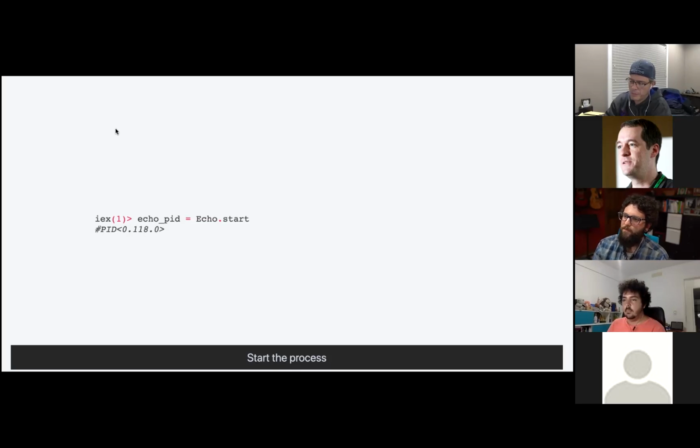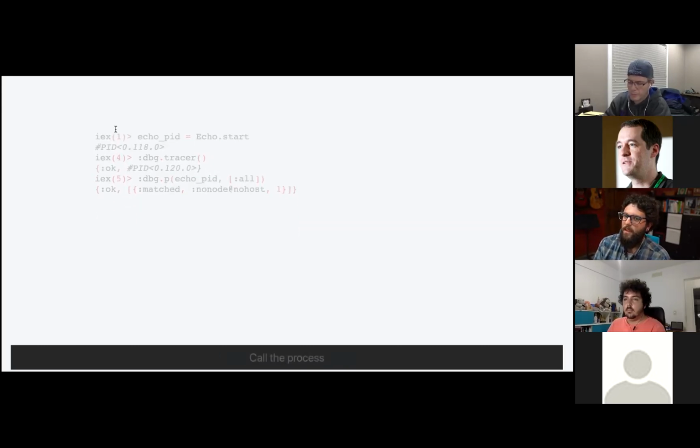Now, the dbg module is super powerful and useful, but the interface is also fairly complicated. There's a bunch of functions that are named things like p and tpl and ctpl, and all of them have arities from anywhere from 2 to 5. And it's really hard to keep track of them and what they do. But p is for tracing a process. Sorry, there we go. Wasn't looking at the same example. So it's like dbg:p, the PID, and the options.